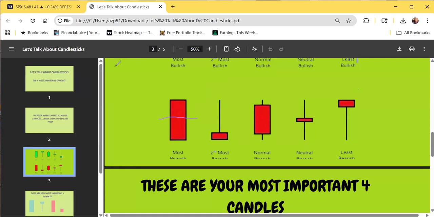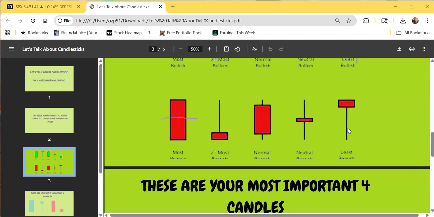Your indecision candles are here. Pretty much you have equal buyers and equal sellers at the top and bottom of the candle. Even though it's red here, the market is indecisive about what it wants to do with this particular company. And then you have your bottom tail candle, and this pretty much signals the end of the bearish movement. Because this tail is so long, you're likely going to start getting some movement to the upside, because as you see, the buyers have stepped in and pushed it all the way up, just not enough to actually turn the candle green in that time period.